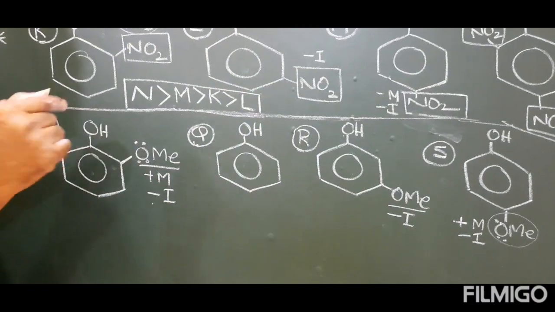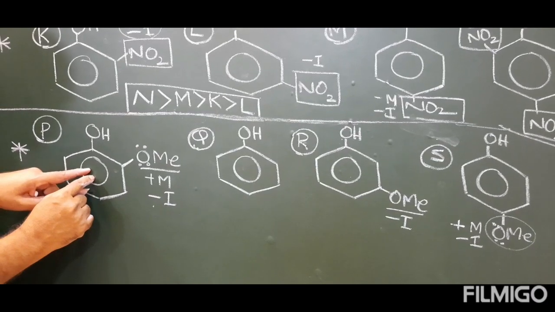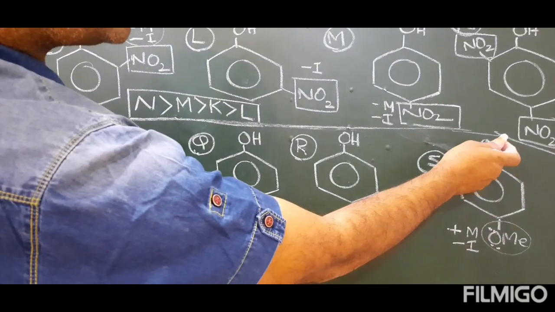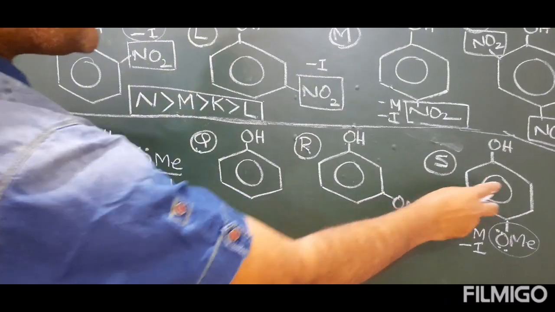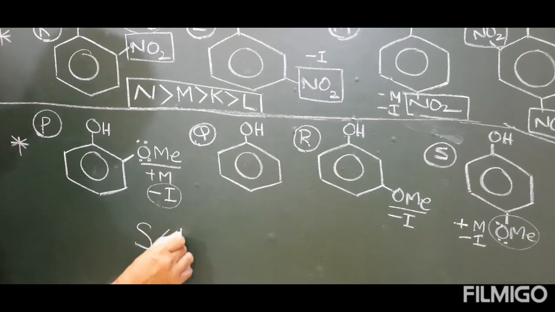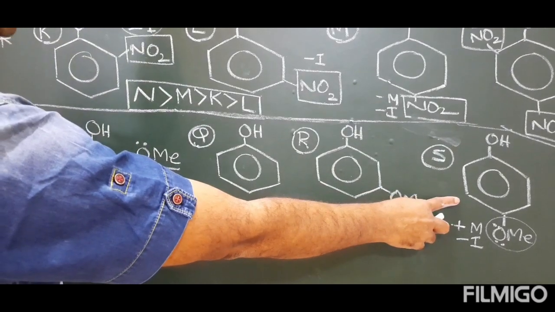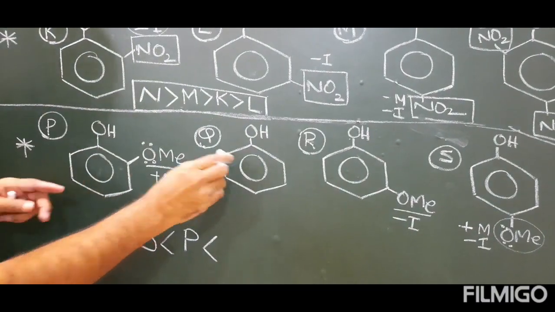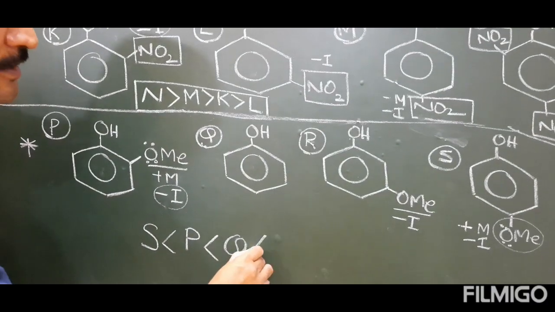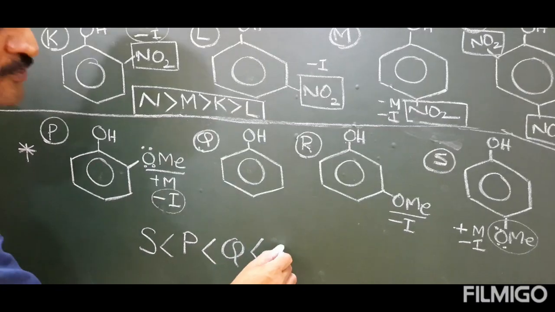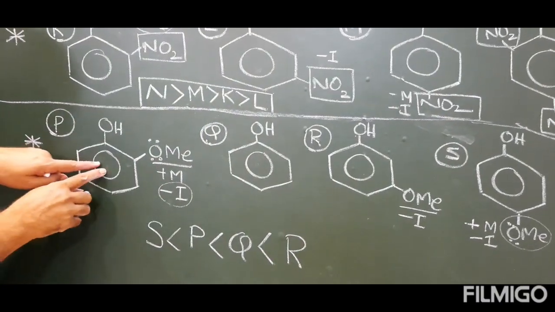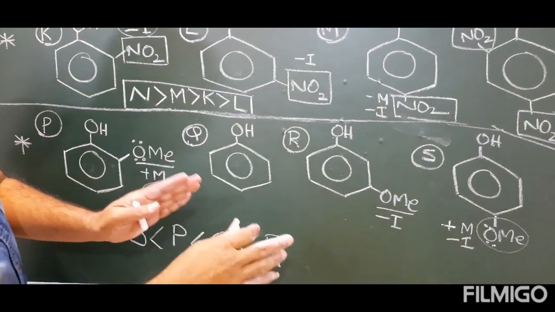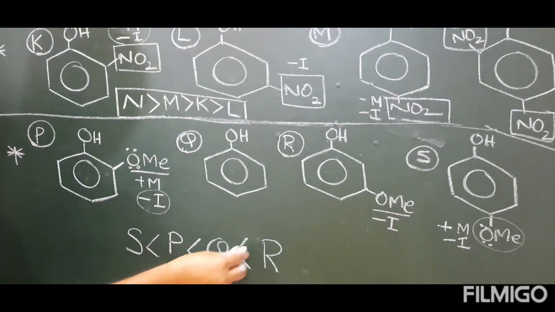Among the P and S, which is the stronger acid? Undoubtedly, this one is the stronger acid, because here minus I effect will operate. Here minus I effect is far away from the OH group. It is the stronger acid. It is the weaker acid. So S is a weaker acid than P. These two are under the influence of minus M effect, plus M effect. That's why plus M effect groups will decrease the acidic strength, but phenol has no plus M effect. That's why it is the stronger acid, but it is influenced by the minus I effect causing group. So it is the stronger acid. Among all these, two are weaker acids due to the donating capacity, one has no donating or withdrawing groups, and finally one has a withdrawing group. So this is the order.